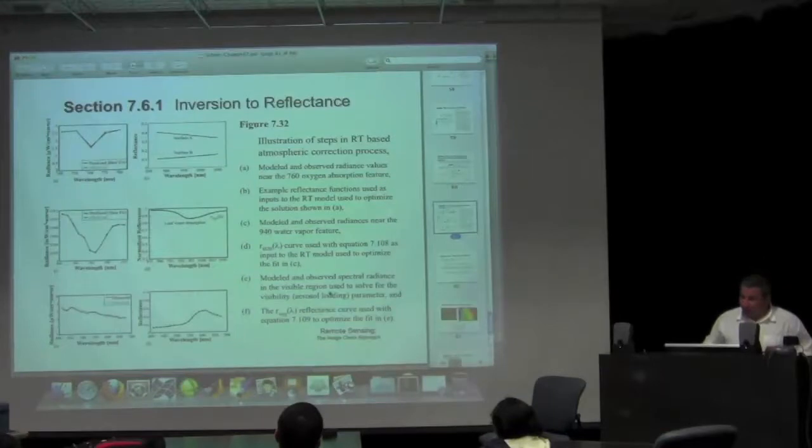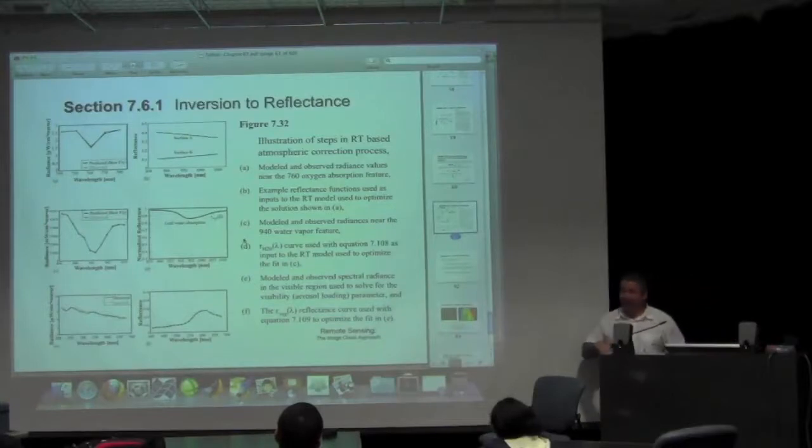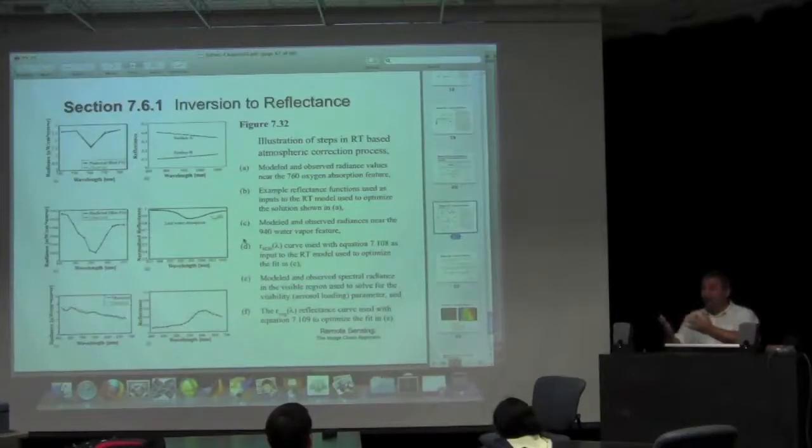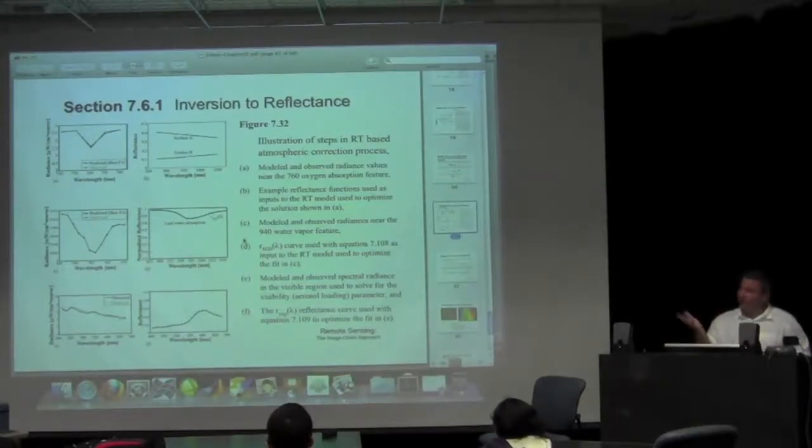So if we look in those water absorption lines, we have a lot of absorption of the atmosphere. So we know we don't have a lot of photons to the ground. But if we look in that place and we get a lot of photons to the sensor, well then we know it's due to scattering and it's due to aerosols. Okay? Because we get this artificial increase where we shouldn't have a lot of photons to begin with, it's a good place to be looking to use as a parameter to tune the atmosphere.